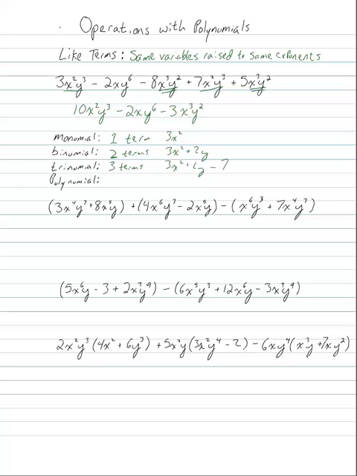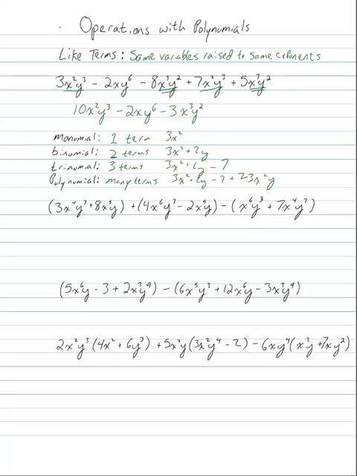Polynomial is many terms. Usually anything that's more than 3 terms we just call a polynomial, which is why I called the previous one a polynomial. So something like 3x squared plus 2y minus 7 plus 23x squared y. Even though I used x squared y again, I can't combine these because they're not the exact same variables raised to the exact same exponents in 1 term.